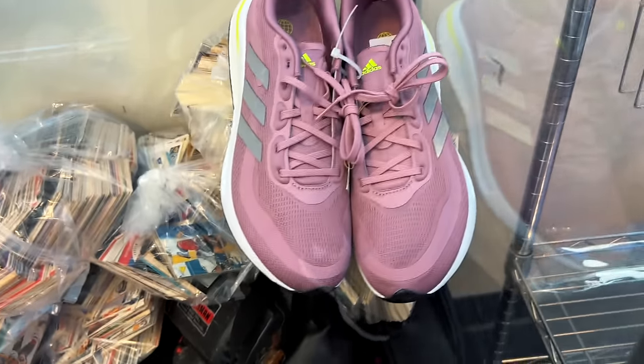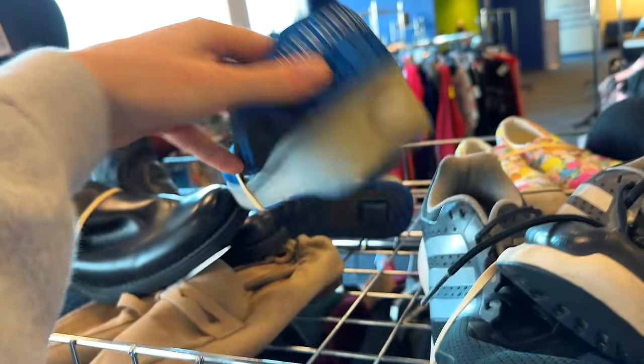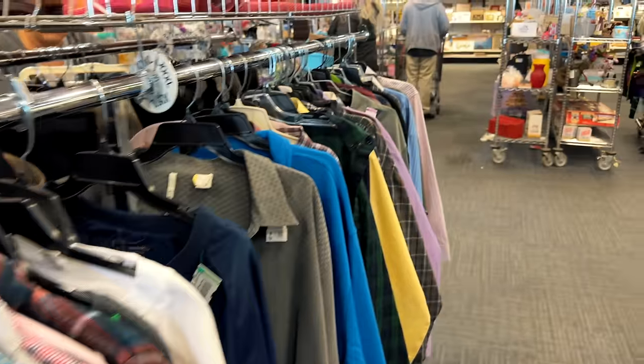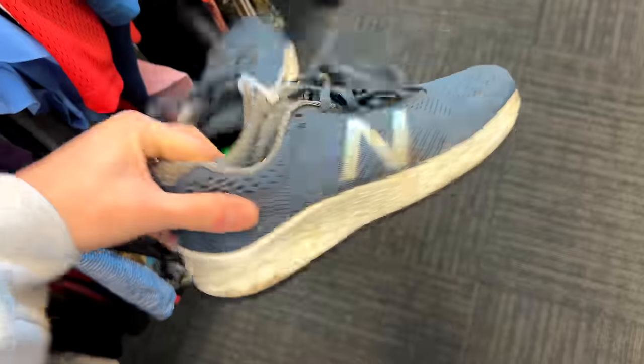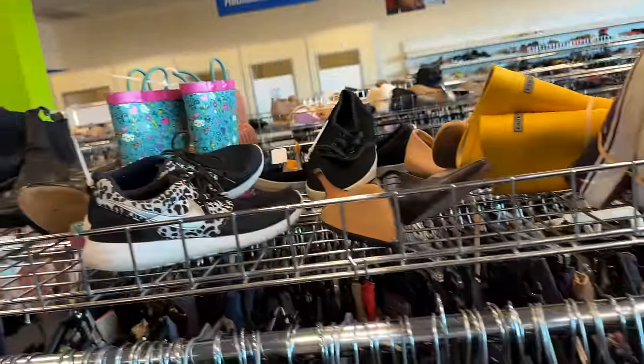Today everything marked red or purple is a dollar, which is sick. There are some Adidas for 20 bucks — brand new — some Under Armours, and I never had Heelys growing up but always wanted them. There are some New Balance Fresh Foams but they're dirty, some Roshes for nine bucks — I'm good on those. It was absolutely packed today, more so than I've ever seen it. I guess it was because of the red and purple dollar deal going on, but I didn't find anything at all. Not the best start to the week.